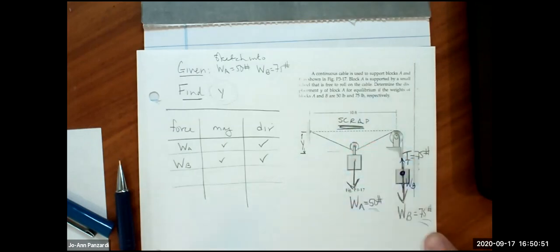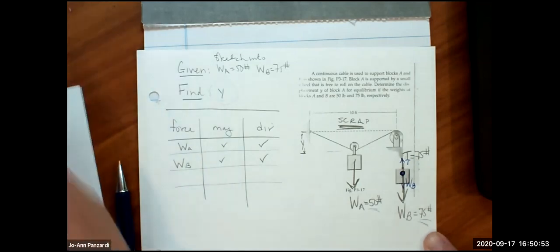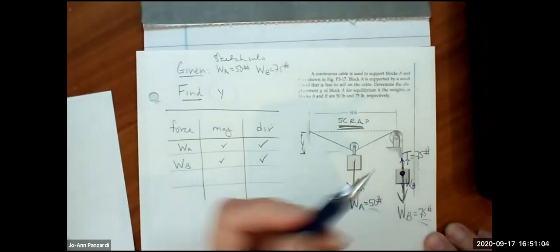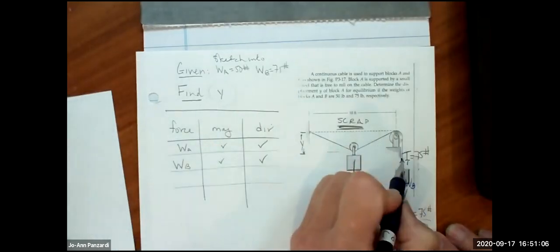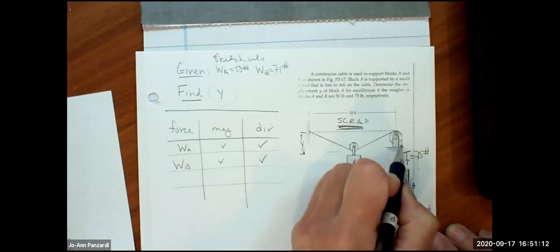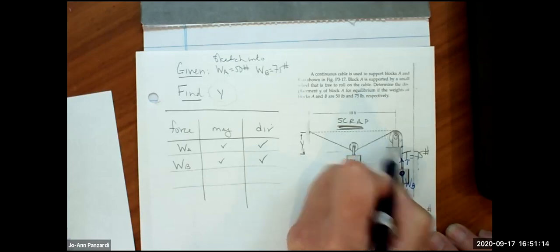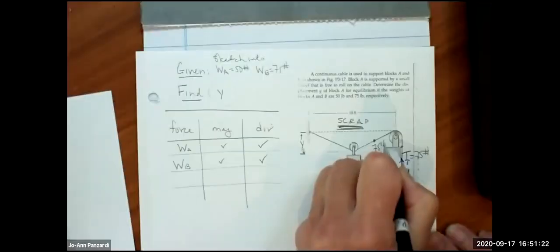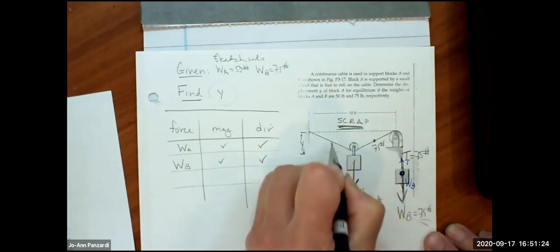And if you sum the forces in the Y, T equals WB, which is 75 pounds. Okay, Luis? Luis, you're here? Yeah, John. Okay, great. Luis, I mentioned this in the video, but maybe you didn't watch the video yet. If this cable is a continuous cable, it wraps around the pulley and there's no friction, what's the value of the tension right here? Since it's one rope, isn't the tension the same? Yep, 75 pounds. And then it goes around this pulley. And what is it here? The same. 75 pounds.